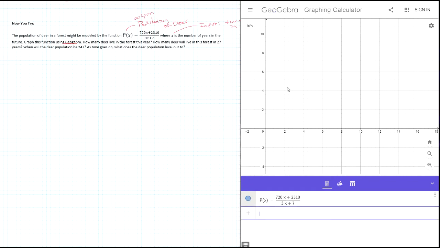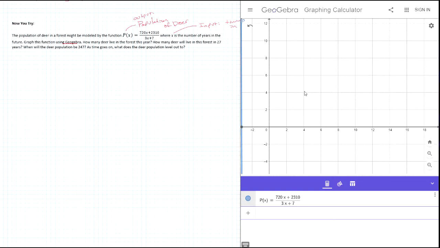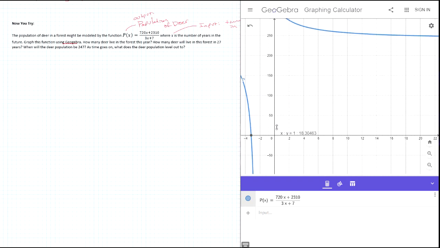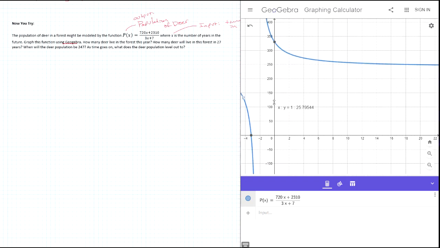Let's take a look here. Let's also notice that this is a rational function. The top and bottom are both polynomials. Specifically, they're linear, right? So a linear function is a kind of polynomial. The previous one that we did, there was a quadratic in one of them. But here we just have a linear over a linear. This is a rational function. I want to zoom out. This 2,310 is telling me things are going to be pretty big, so I'm going to zoom out in just the y direction until I get something. There we go.